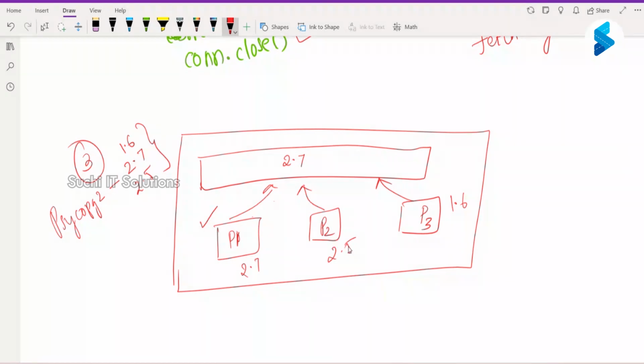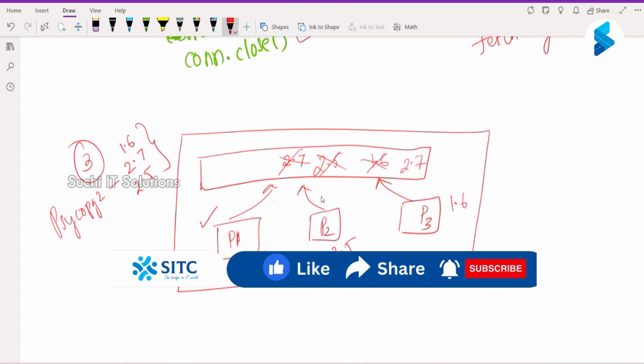Perfect. Now, if I have to run project 2, I want 2.5. So what I have to do is pip uninstall 2.7, and again pip install 2.5. Again, if I'm running project 3, pip uninstall 2.5, pip install 1.6. Again, if I'm running project 1, pip uninstall 1.6, install 2.7. This is the job that I have to do.